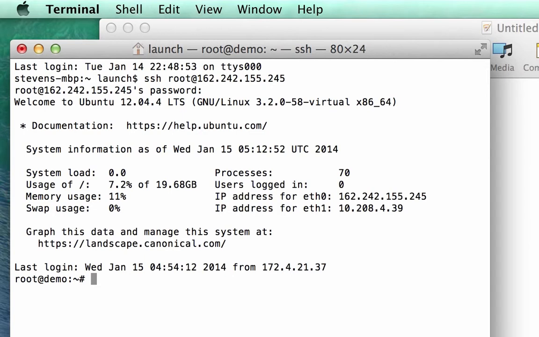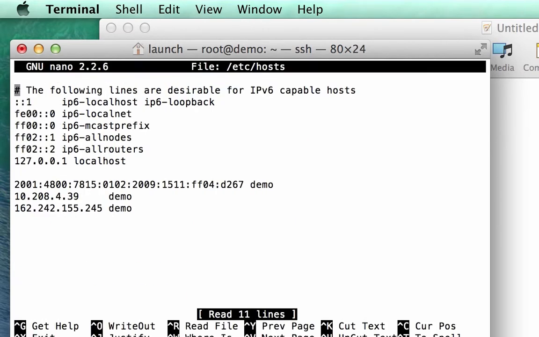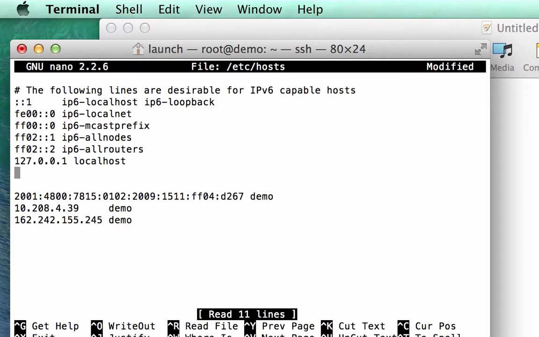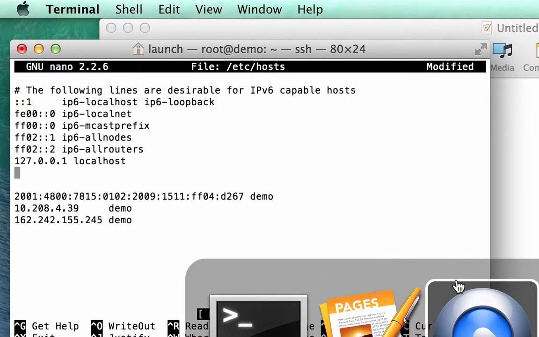So now what we need to do is make some adjustments to the server. I'm going to go ahead and choose to edit a file by typing nano /etc/hosts and enter. Once I've done that, I'll scroll down to the last section of this list, and I'm going to paste the IP address of our server.